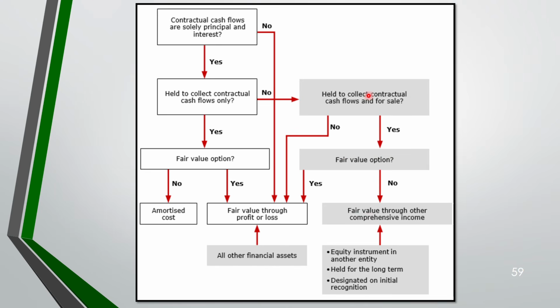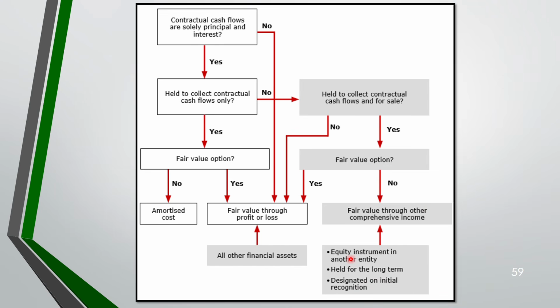Sorry, you are keeping it and then you're selling it. That means you're not keeping it till the maturity. You're selling it before that. Okay. If it's not a fair value option, it will be through P&L. If it's a fair value option, yes, then also it can go through profit and loss. But if there is no fair value option, even if you're keeping it, if you're not keeping till maturity and selling, and if there's a fair value option, okay, if there is not a fair value option, then through OCI.